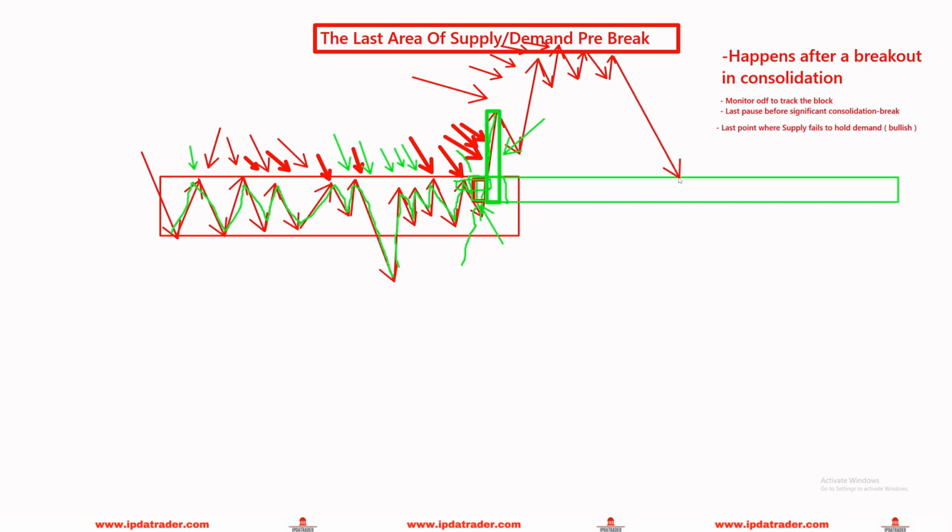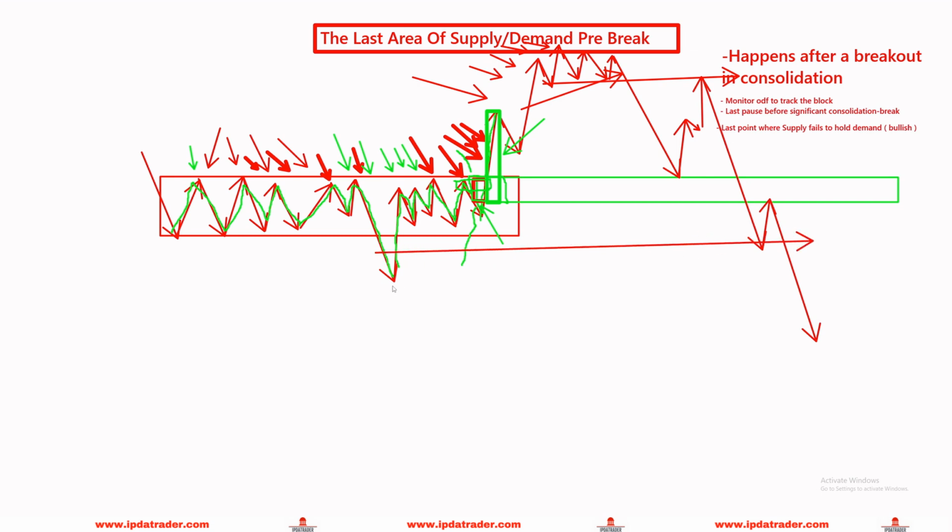Okay, as price returns here, you will find that liquidity is probably going to be engineered on the way down. We're going to grab that liquidity into the last area of supply and demand pre-break, and then we're likely to bounce. Okay, if you have a higher time frame bias, you can expect it to make new higher highs, whatever your trade system says. But once again, we're not saying that price is going to run up to the highs. We're expecting a bounce, okay? And that bounce could lead into some previous lows that we're then going to tap and move further down maybe and look for the origin, or maybe even clear the origin, okay?